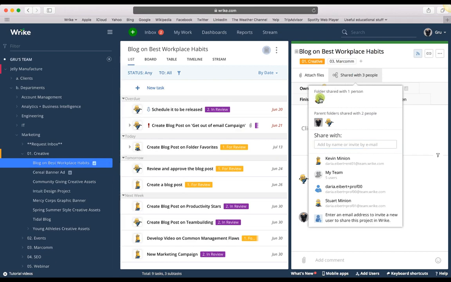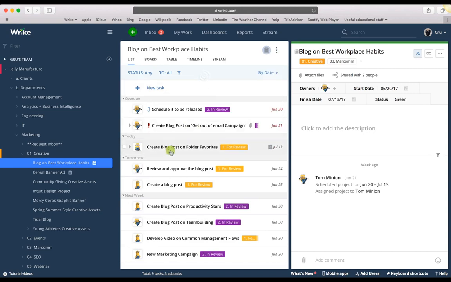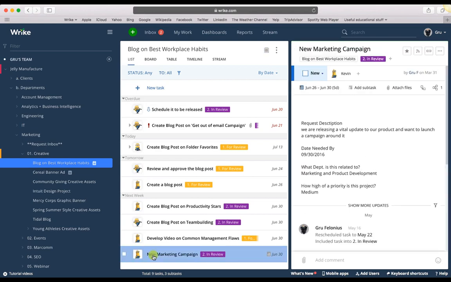Let's go even deeper. Let's say there is a task that I want to share with him. For example, new marketing campaign. So he would use it as an example, as a template. So I will go to this task and remember that this project is not shared with him. So I go on the level of a task and I will mention Bob and say, please use this task as a template. Feel free to come back if you have any questions.